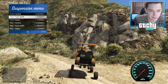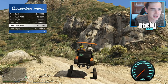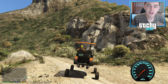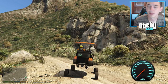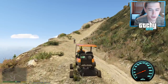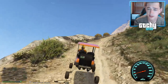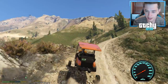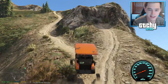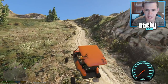Front width. Let's make it even wider. Let's take it out. 0.94, this is getting ridiculous. Let's do the same with the back. And like I said, each adjustment that we do, these are not just cosmetic changes. It's not like, okay, so what? The wheels are farther apart now. All the changes that we do actually affect the physics of the golf cart. A wider wheelbase is going to provide us with more stability. It's a dynamic mod. It is not just a static visual mod. It completely changes up the handling and potentially for the worse.